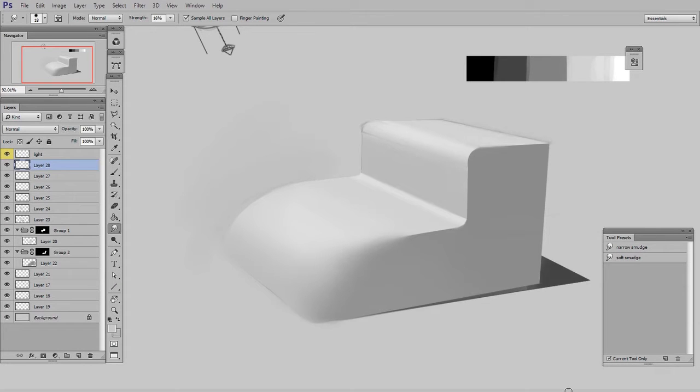Here we have a transition from hard machined edges into a soft organic shape. It's almost as if we had the previous object made of clay, and then we just sort of rounded out the front. Well, that is going to be sculpting with the way we transition from one value to another. And for this, I'm going to be using the Smudge Tool, although you could use any method you want. The important thing is being very careful about how I'm choosing to transition from one value to another value.